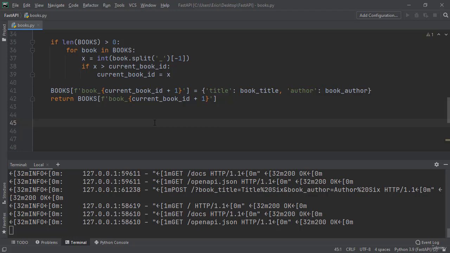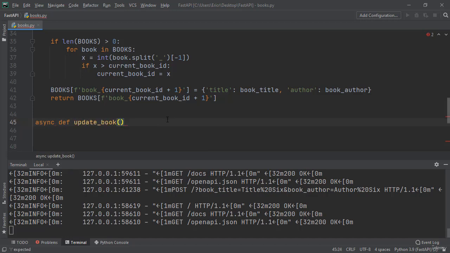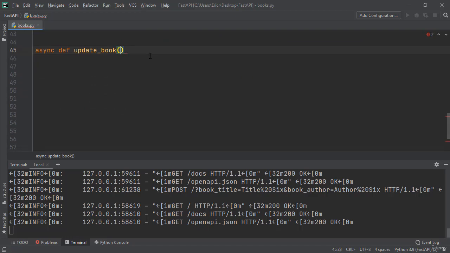But right now we're just going to be using query parameters and IDs within the path parameter to enhance a book using the put request method. So I'm going to start by creating a new function by saying async def update_book. And as a parameter, I'm going to say book_name, which is going to be a string. And now I'm going to add in two query parameters called book_title and book_author, which are both also going to be strings.